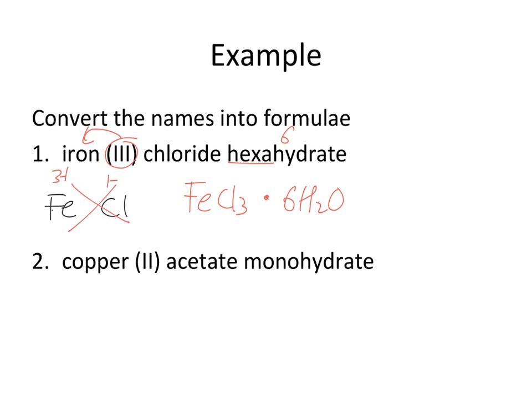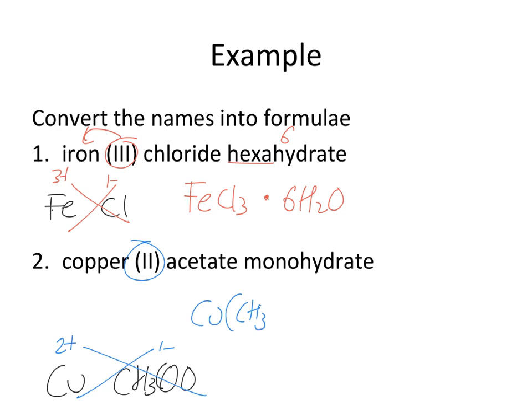Copper 2 acetate, so again, Cu, CH3COO. My charge for copper is given to me by the Roman numerals, which is going to be 2 plus, and this is going to be 1 minus from memory. I cross, and I get Cu bracket CH3COO 2. Now here it says monohydrate, that means 1. So I separate it using a center dot, and I just write H2O. Now some people might want you to write the 1. For me, I don't need writing the 1. But on a test, if it does ask, say 1, that just shows that you know that it is in fact a 1. But regular day-to-day, no 1 is necessary.